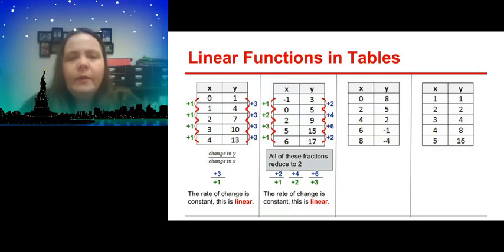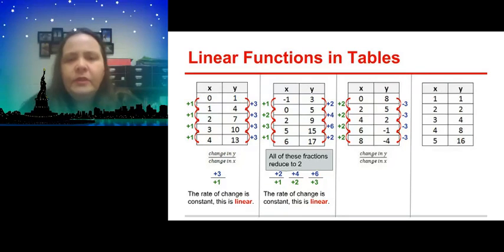All right. When we look at the third table, we look at the first rate of changes. We see that the y goes down by 3 and the x goes up by 2. And in the next one, the y goes down by 3 and the x is increasing by 2. There again, the y is going down by 3 and the x is increasing by 2, and it continues on to the last line of the table.